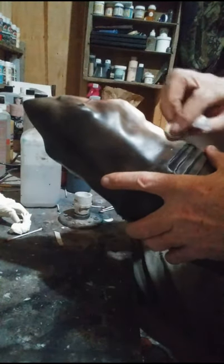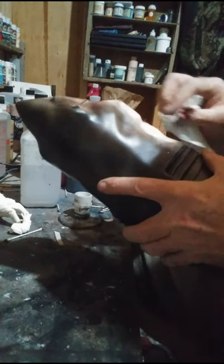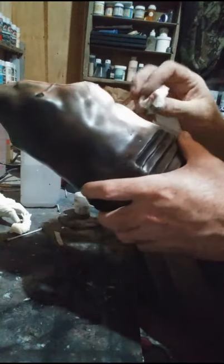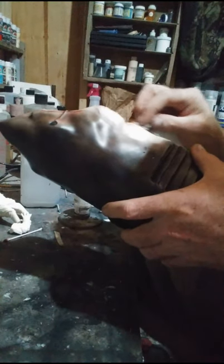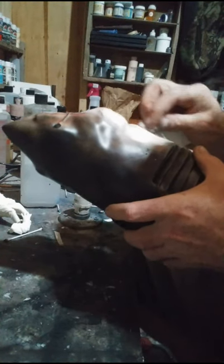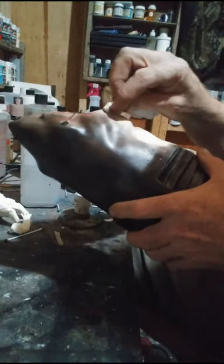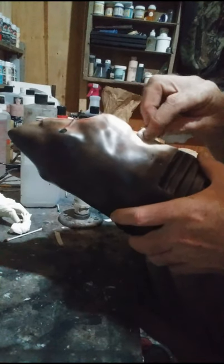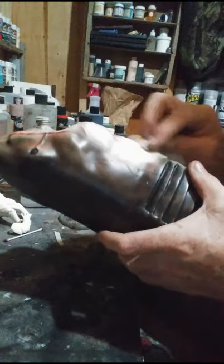Because sharks don't have natural lines. They have an unbroken, kind of scattered black line there, and I'm just going to rub this a little bit. Maybe bring it up just a little whiter. Not too white, but just a little bit. If you do bring it up too white, you can always go back and hit it with a smattering of black, and just kind of rub it in. It dulls it down a little bit.